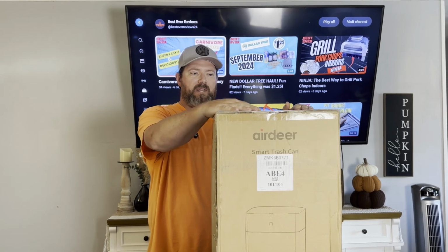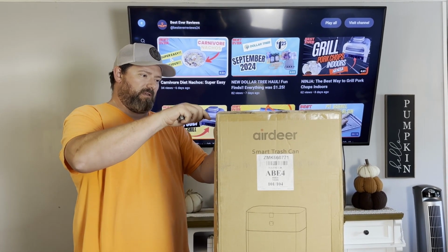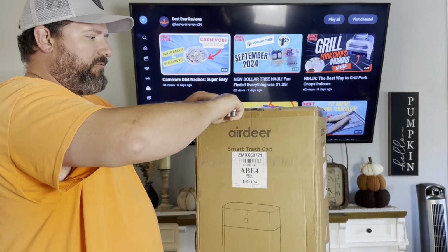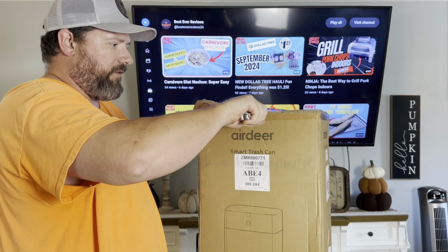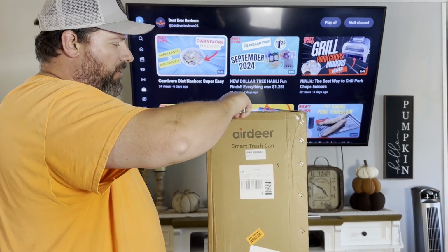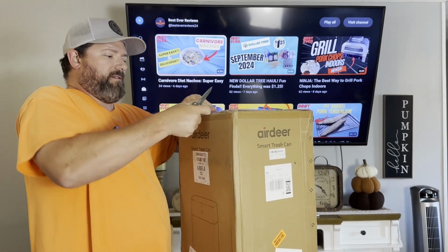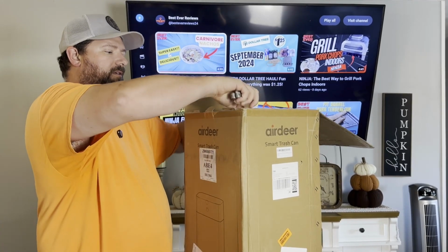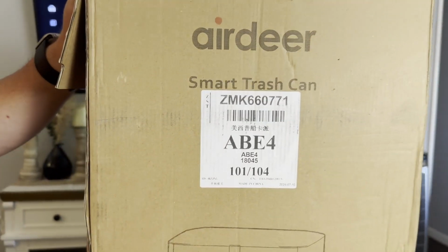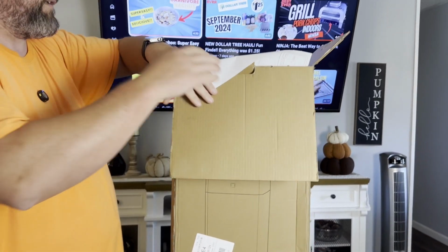We have been having fly problems, gnats, and it's been, what have we called it? A Flymageddon. And we've been fighting with them all summer. So this may be even the wrong time to have bought this. But this is the Airdeer Smart Trash Can, and this is 8 gallons of fun.